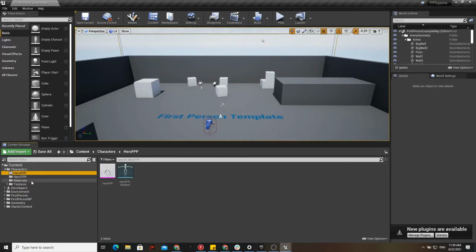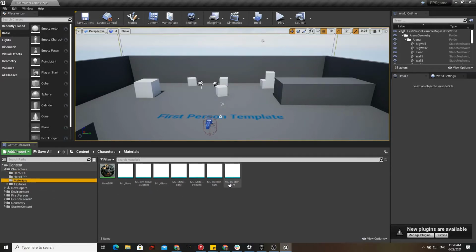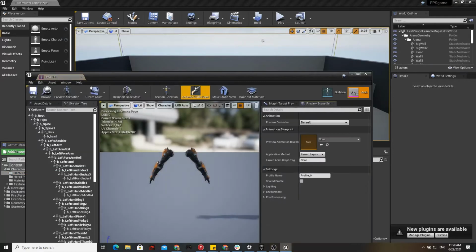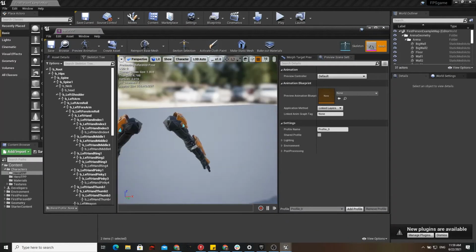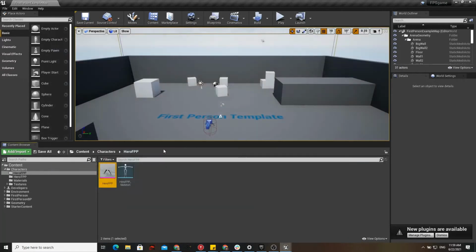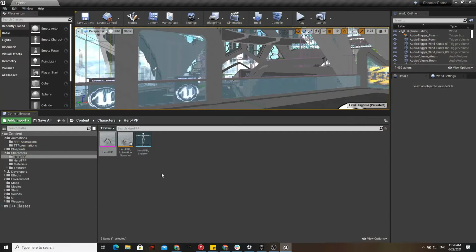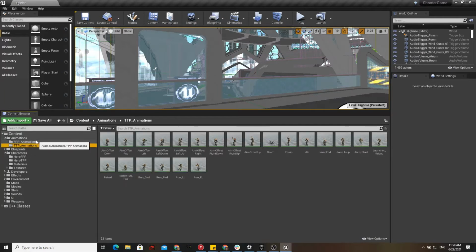So that's nice. And everything is set up properly, so we don't need to worry too much about the fact that our assets do not have any textures, which they should if we open them and let them compile. There we go. But that's not it. We need to also import the rest of the stuff like weapons, particle effects, everything that we might think we need, so we don't need to return to this object in the future.